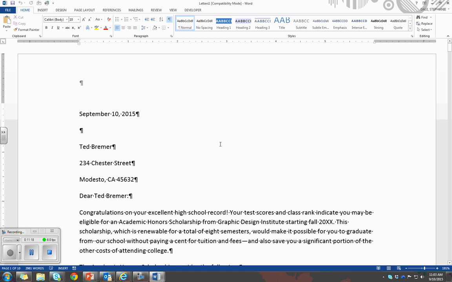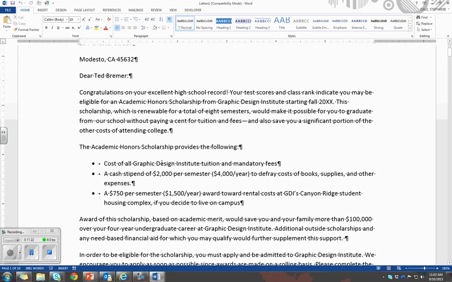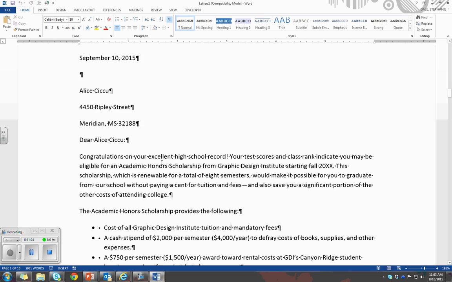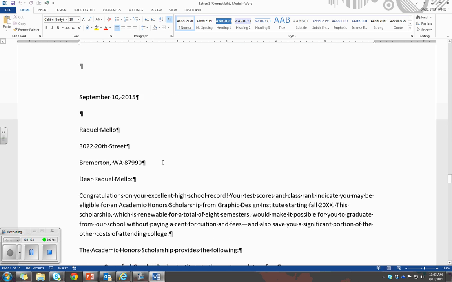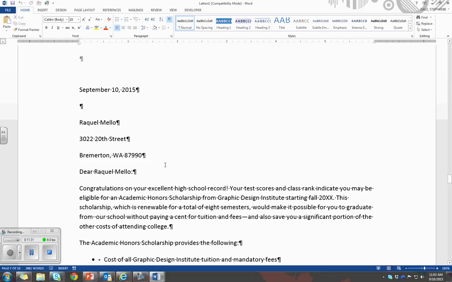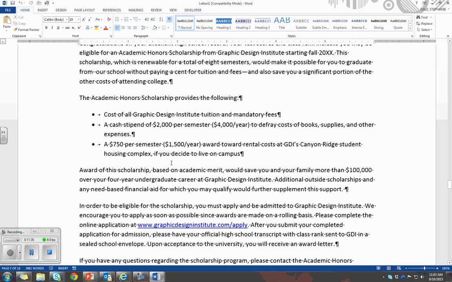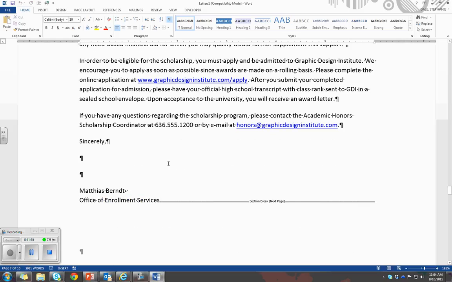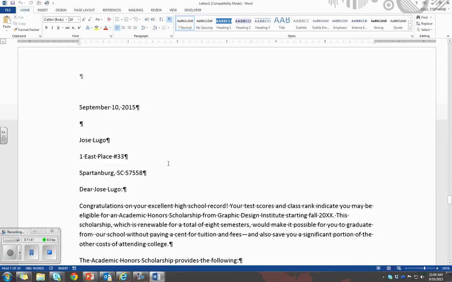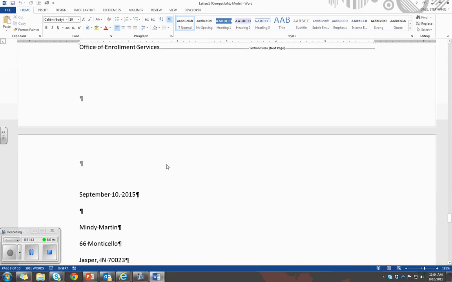When you hit all, you'll notice a new window popped up. It's titled Letters 1. And now if we scroll through this document, all 10 recipients and their letters are here. This gives us a chance to go back through and read any particular person's letter. If we wanted to add something to someone's letter that might not be added to another person's letter, we can do that here. So this showcases that you have successfully edited this merge.